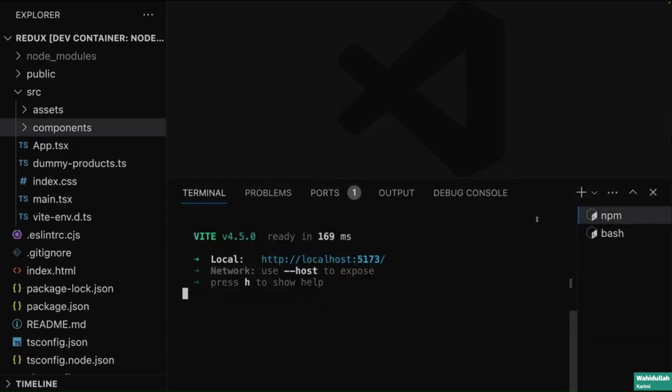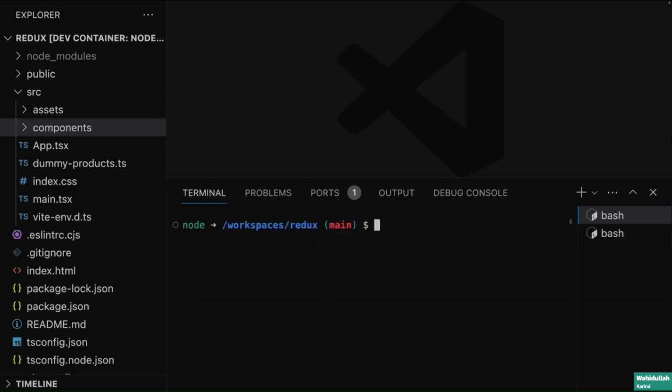So to add Redux, you should open up your terminal and then install Redux by running npm install and then add @reduxjs/toolkit. By the way, on Code Sandbox, you don't need to run that. Instead, attached, you find a slightly updated project, which is the same project as before, just with Redux already installed into it. So we're installing Redux Toolkit here because that's the recommended way of working with Redux.